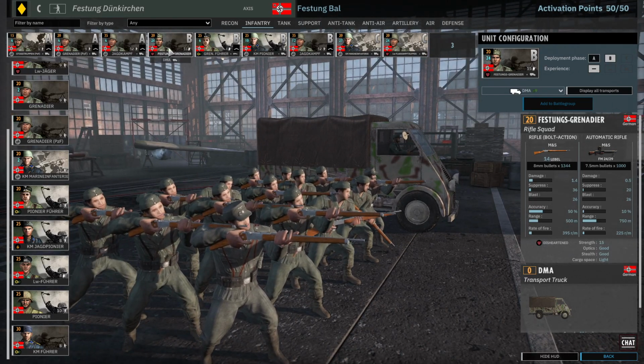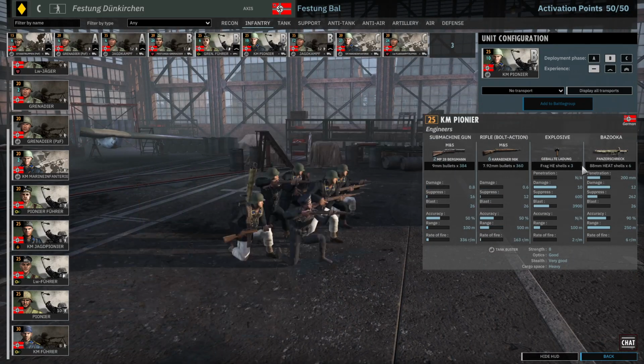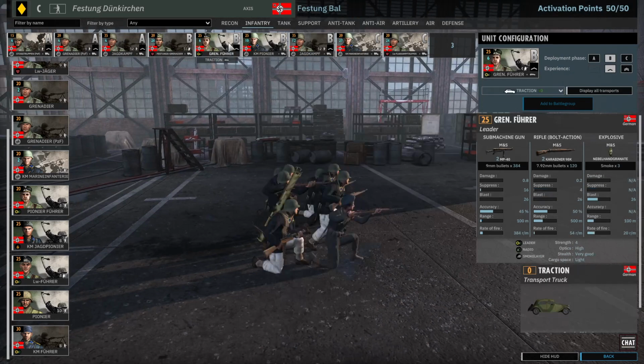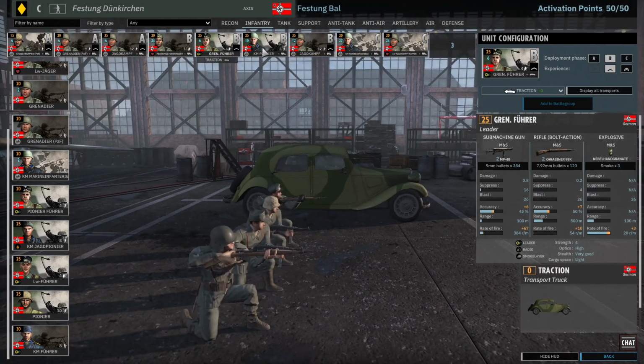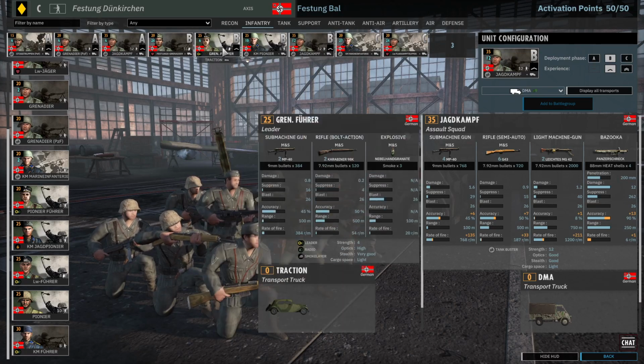So in B phase, I use trains of these guys. Plus, I got the KM Pioneers. So I've got 10 of them with Frag HE and Bazooka. So that's pretty good. I've got the Grenadier Führer as well. And I've got Jagdkampf, more of them with Panzer Shrike. And by that time, they're 3-star with the leaders.